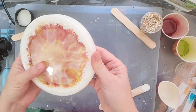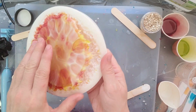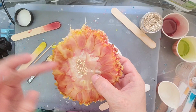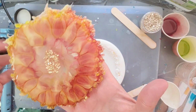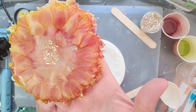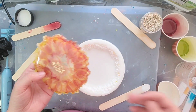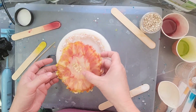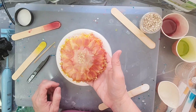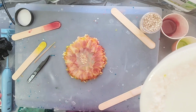It's obviously still a little gooey, but I'm a little bit on the impatient side. Okay. Wow. Okay, besides all the gooiness, and I could have definitely left it in a little bit longer, look at that. That is so pretty. It's very interesting. So it almost looks like the Larimar technique. I think that's what it actually looks more like, is the Larimar technique.